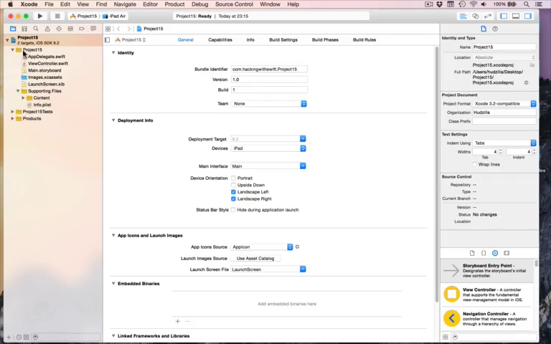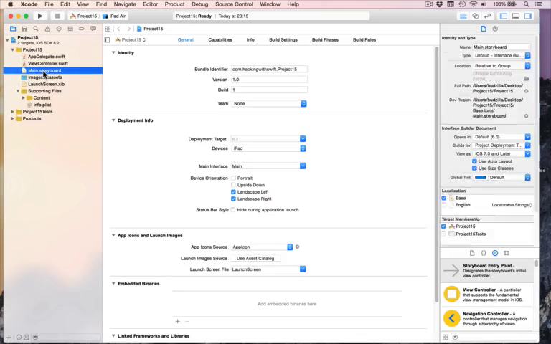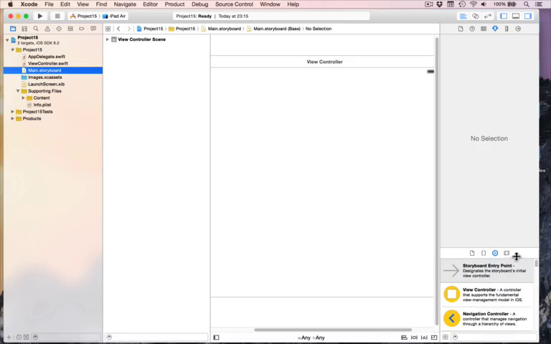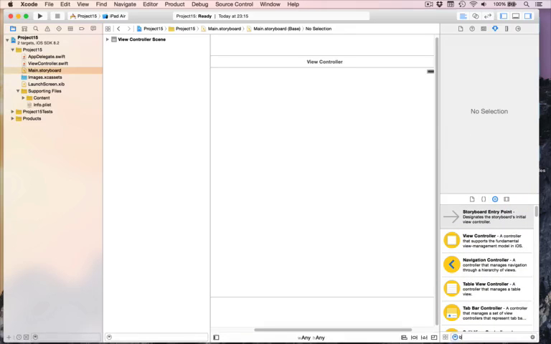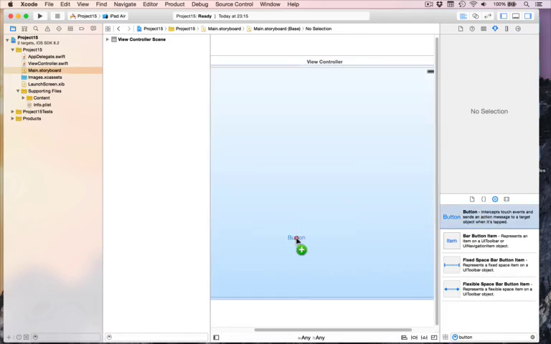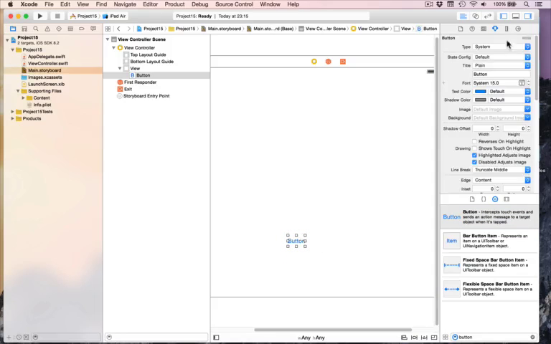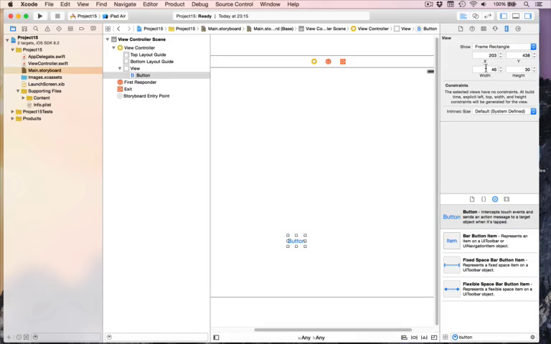Okay. Open up Interface Builder using Main.storyboard. Then place a button in there. So I search for button in the object library. There he is. Drop it on. I will give it the size 44 wide and 44 high. Remember, 44 by 44 is the minimum recommended tappable size by Apple, so you should use at least that. For X, I'll use 277 and Y 542. So it puts it in the center towards the bottom of the screen.